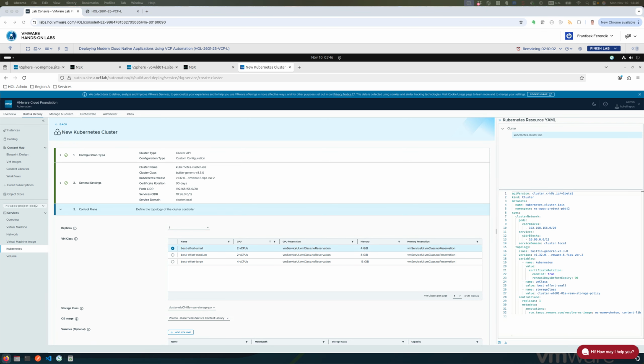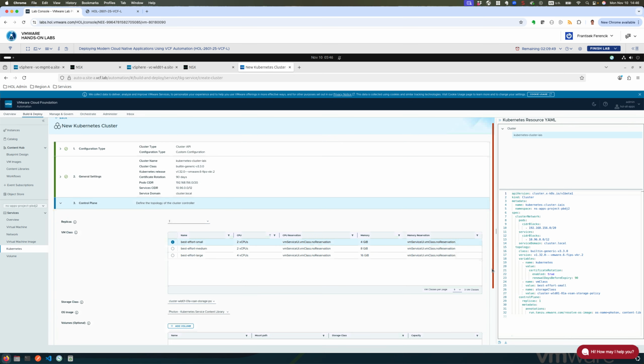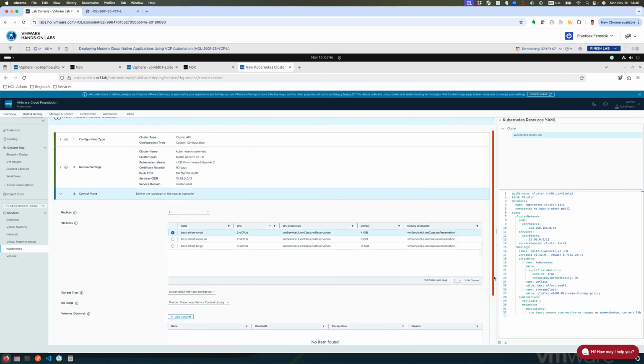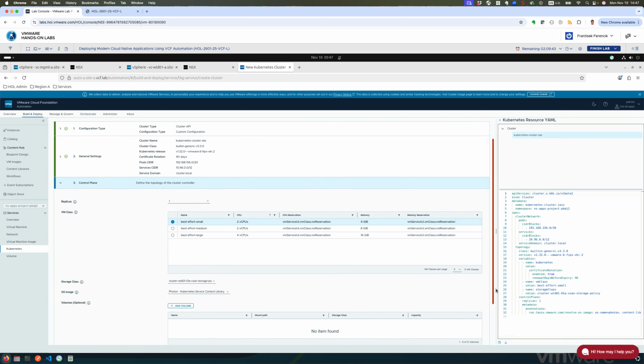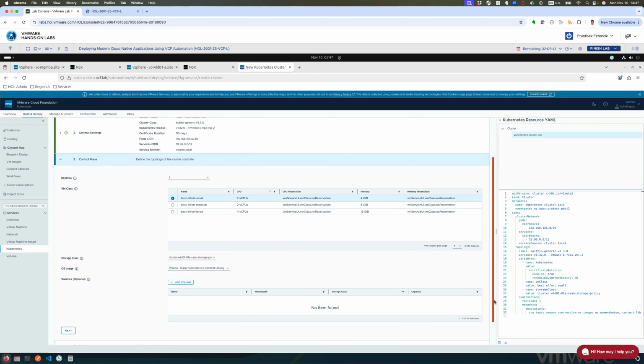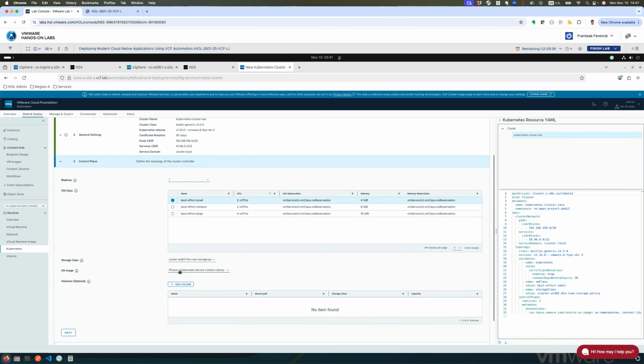So we'll go for best effort, which is an unreserved set of resources for this specific virtual machine, which is going to be used as a control plane for the Kubernetes cluster. We can leave the OS image. In this case, it's VMware Photon OS, which is going to be used.